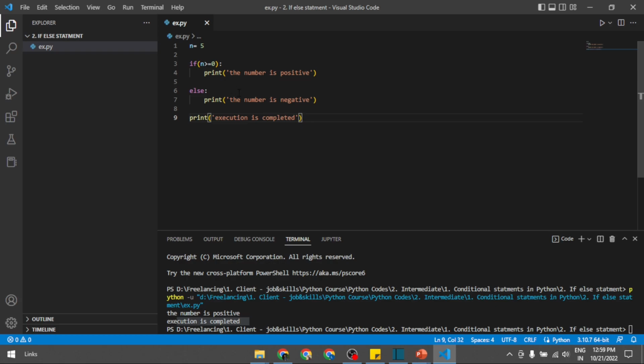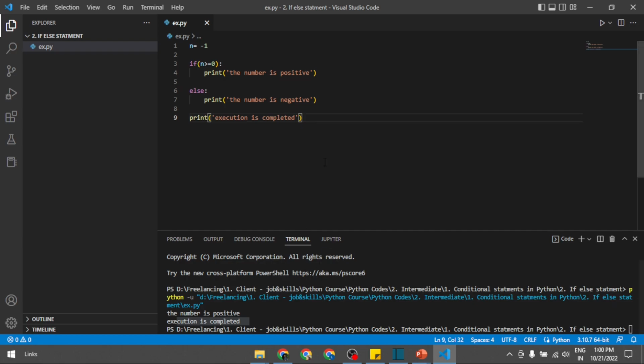So the reason for else is, if the condition is true, then this block of statements will be printed. If this condition is false, then the else block will be executed. For example, instead of 5, I use -1.